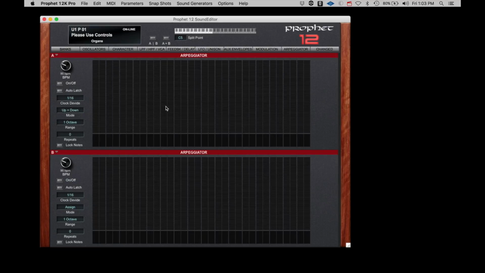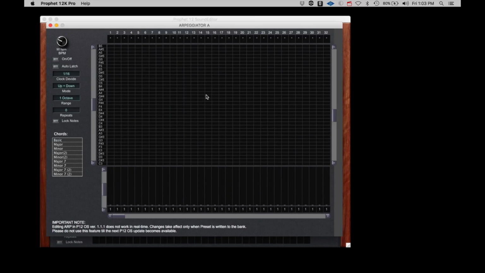To the right is an overview of the arpeggiator steps and the note velocities. Clicking in this area will open the editing table. The selections made in this feature of the arpeggiator will only function when the Lock Notes button is selected. Across the top are 32 available steps. Down the left side are the available notes. It's important to remember that the notes do not represent the notes that will necessarily be played by the arpeggiator. They will represent the intervals between the steps of the arpeggiator. The actual notes that are sounded will be determined by the note that is played on the keyboard.